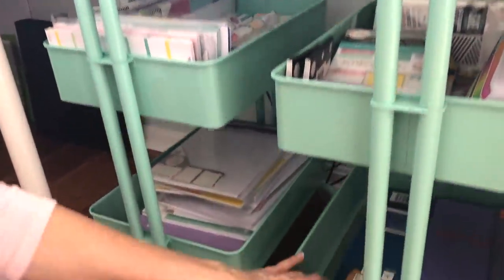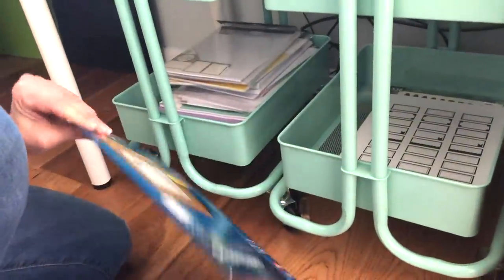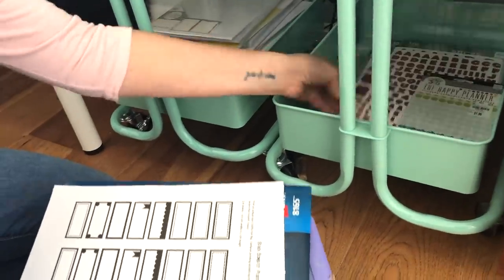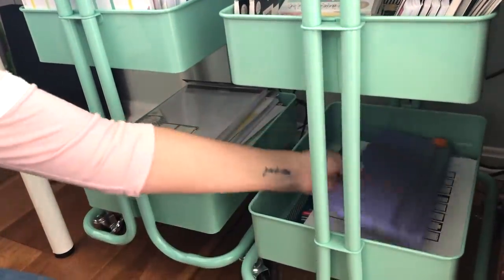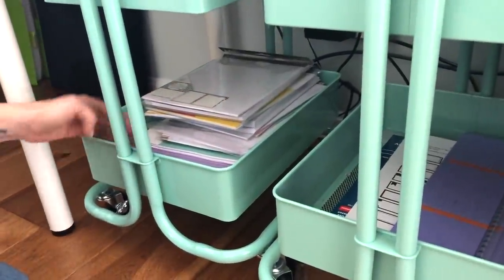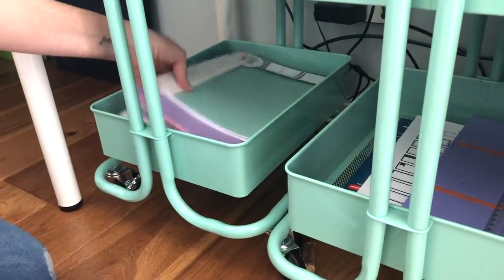Down on the third shelf on each cart, here's where I keep my paper trimmer. I have those Avery labels that I use all the time. Somebody actually sent me these boxes because I kept running out of the black colorful ones — that was really nice of her. I have letter stickers down here as well. On this cart, this is all of my filler paper — I actually want to find a better solution for this, but for right now this is where it lives. Here's all my classic filler paper, and then underneath is all of my big paper, all different kinds.